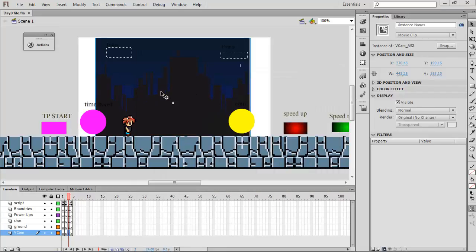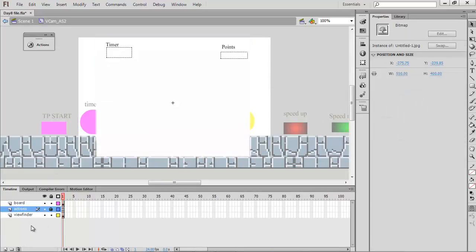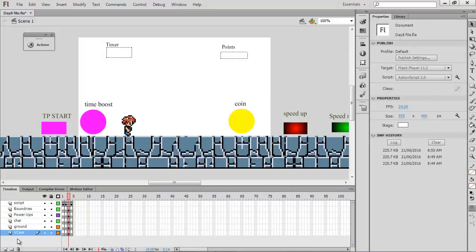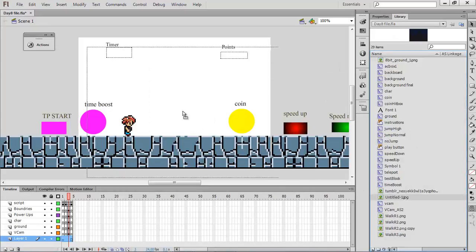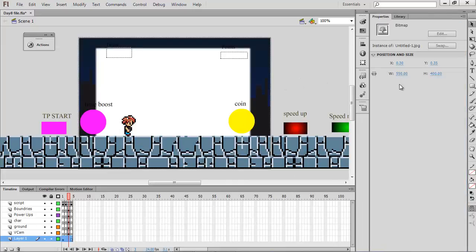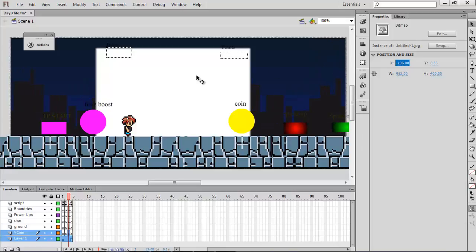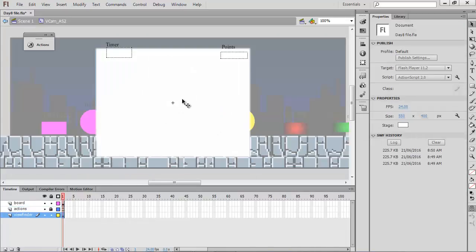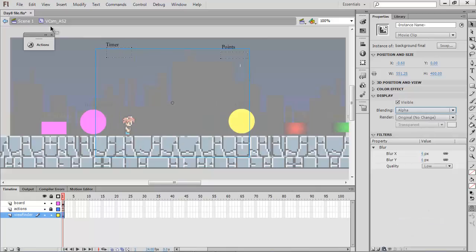So this is for a static background. If you want a moving background, I'll just remove this momentarily. What you're going to do is make a new layer under VCam, place the image that you want, and this will look awful because this background isn't meant for it, but what we're going to do is stretch it widthwise. And the VCam, as you can see, has a white border, but we can go to that and just alpha. You can make it invisible.